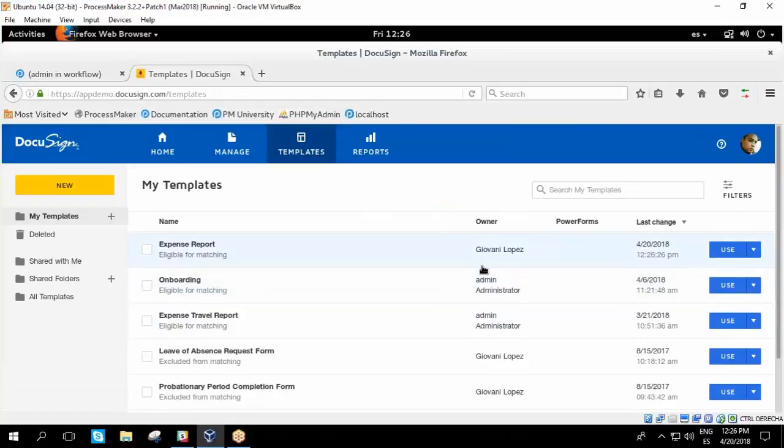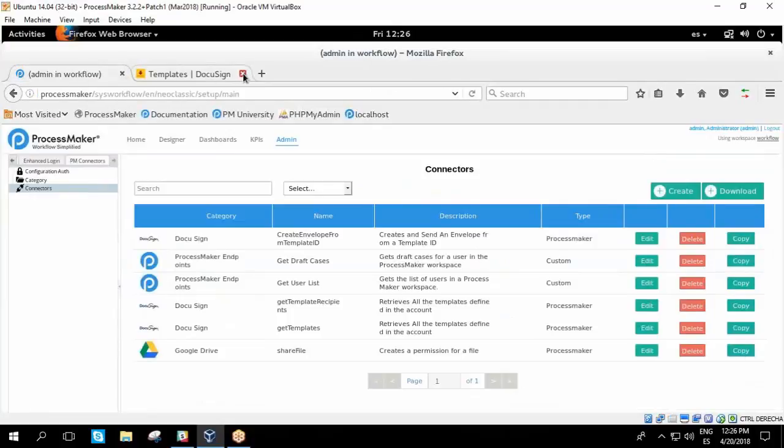Now that we have our templates in DocuSign, the next thing we need to do is configure the connectors in our process to work with these templates and retrieve them in our process. I think I can close that. Hopefully I don't need that later.